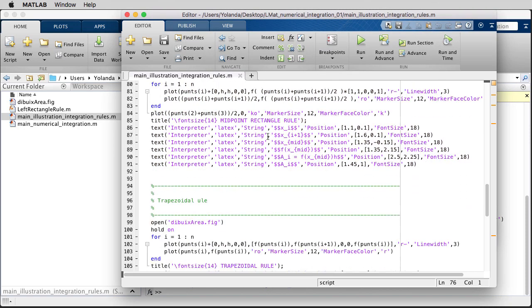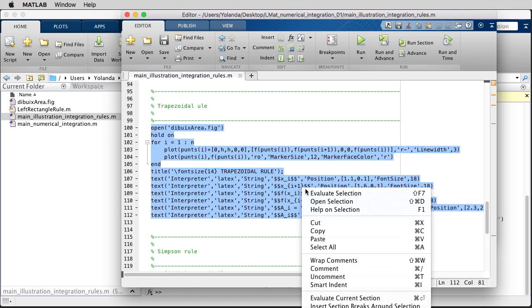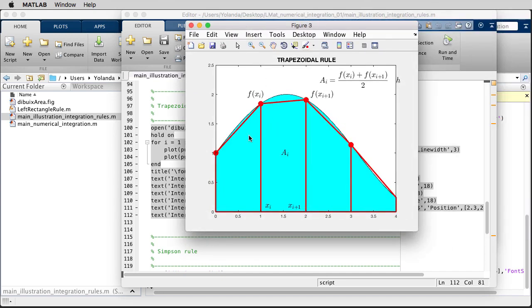There are other methods. The trapezoidal rule, for example. Instead of approximating the area with rectangles, it approximates the area with trapezoids. So in this interval, we evaluate the function at this point, we evaluate the function at the other endpoint of the subinterval, and we construct the line through these 2 points.